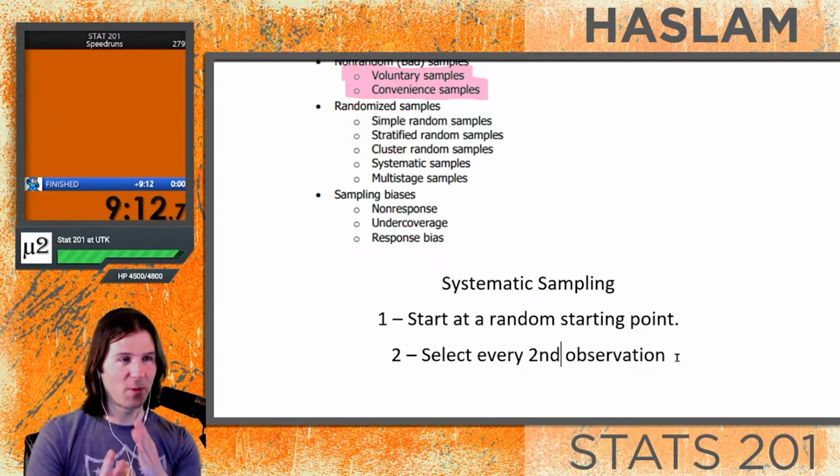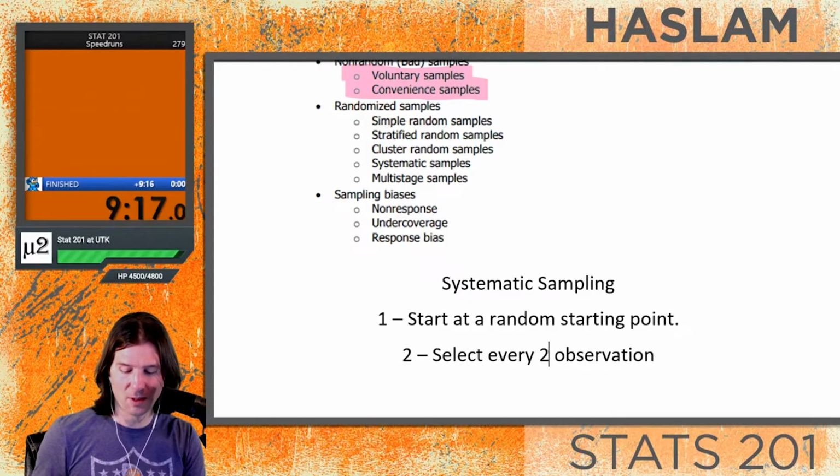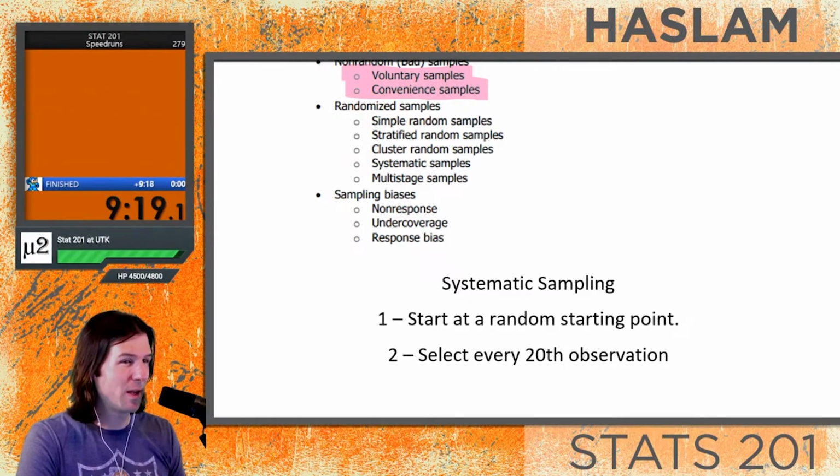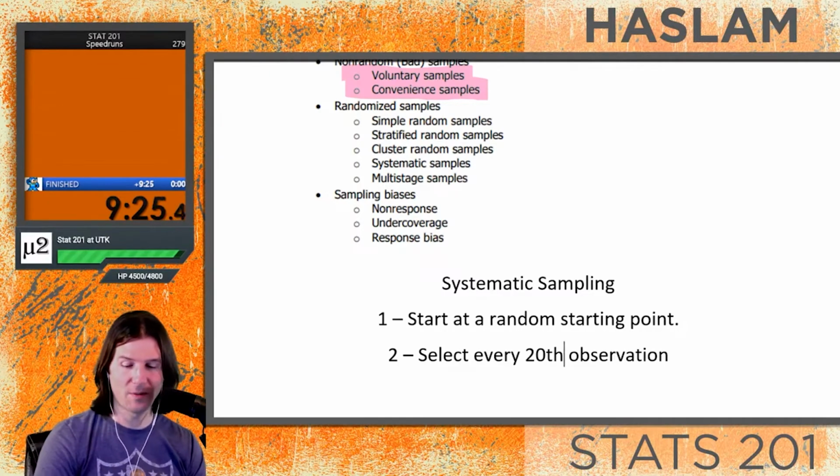So this is a systematic sample where you just have a system where you select every kth, and usually it would be something like maybe every 20th M&M. Who knows? It just depends on how we choose to set this up. We could go into more detail in other classes on what is a good interval to do your observation in.